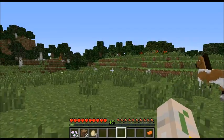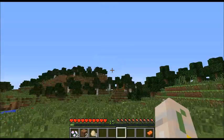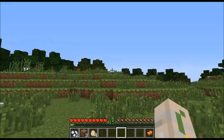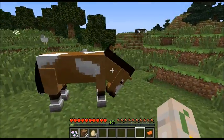And guys, you don't know where I've been. This plains biome is huge. There's, like, a whole section over there, the whole section by my house. This is actually an entirely different section. It's huge. But let's try to get on one of them.